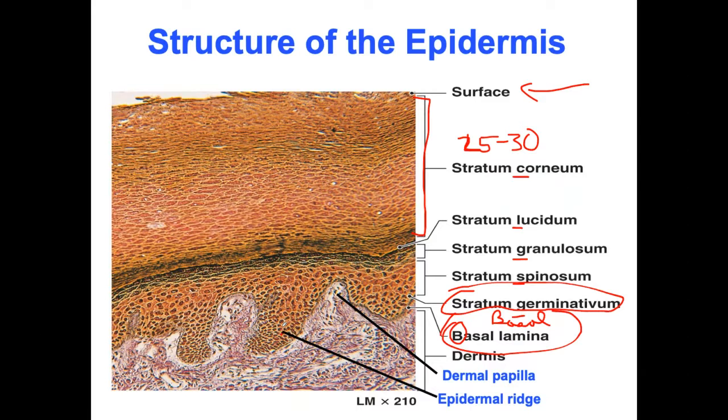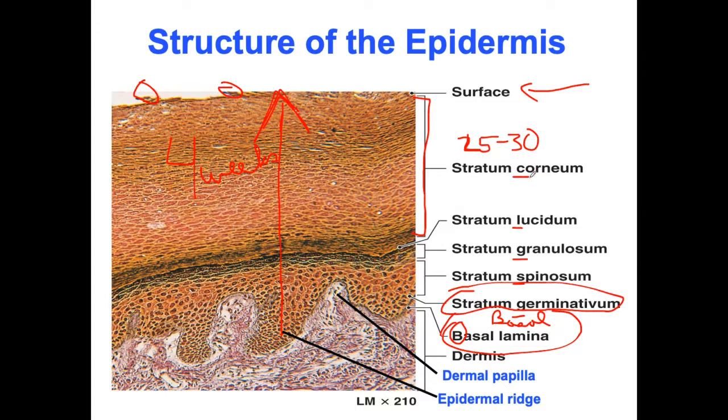And the stem cells are going to push and migrate upwards like that, till eventually they slough off, that you can see some of these cells sloughing off here. And it's about a 4-week journey. It takes about 4 weeks, unless you have like psoriasis or something, then the process is much, much accelerated. It could be 4 to 7 days as the cells slough off. Otherwise, about 4 weeks, and then the stratum corneum sloughs off.